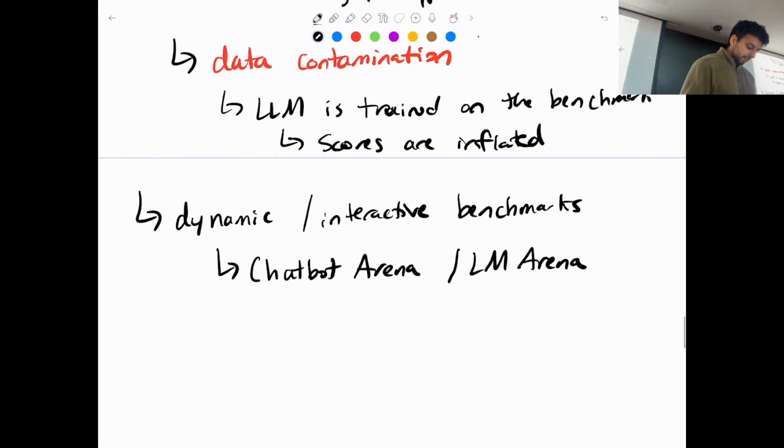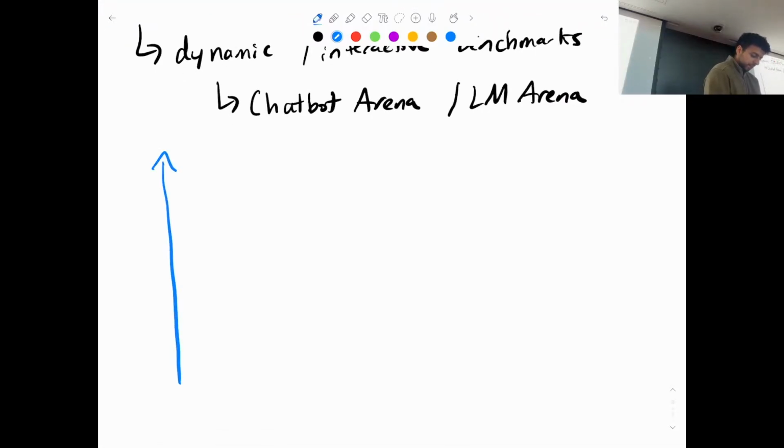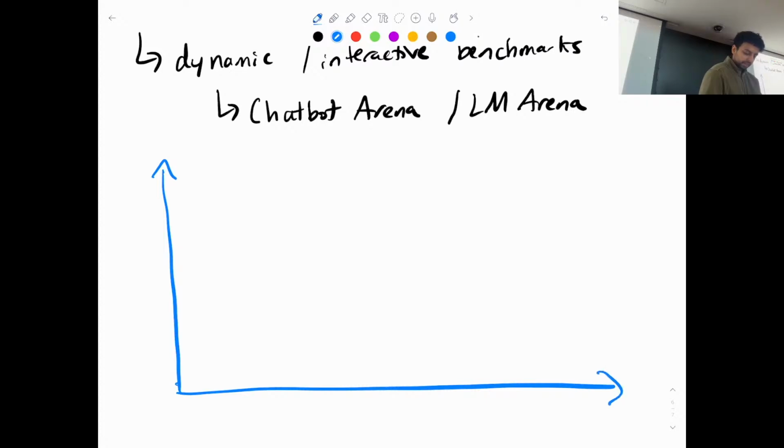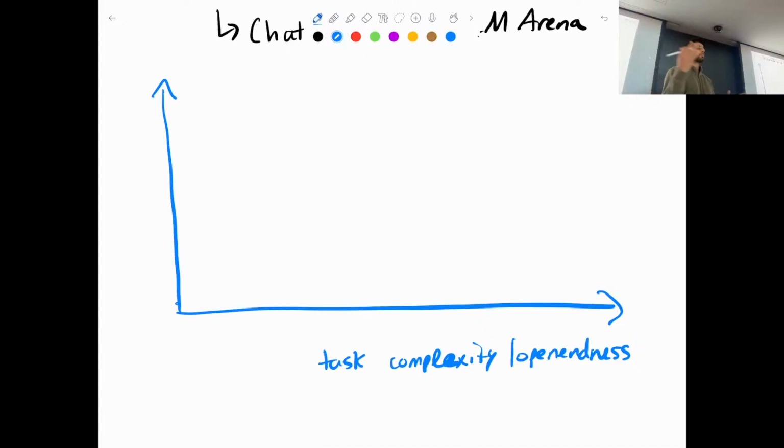And so before we go into some examples, I just wanted to draw a plot that shows the different kinds of evals and what they're intended to measure. So I think it's useful to think about benchmarking in terms of two dimensions. So one is the task complexity and open-endedness, where something like a multiple choice exam, even if the problems are complicated, the output is very easy to evaluate, right? It's not open-ended.